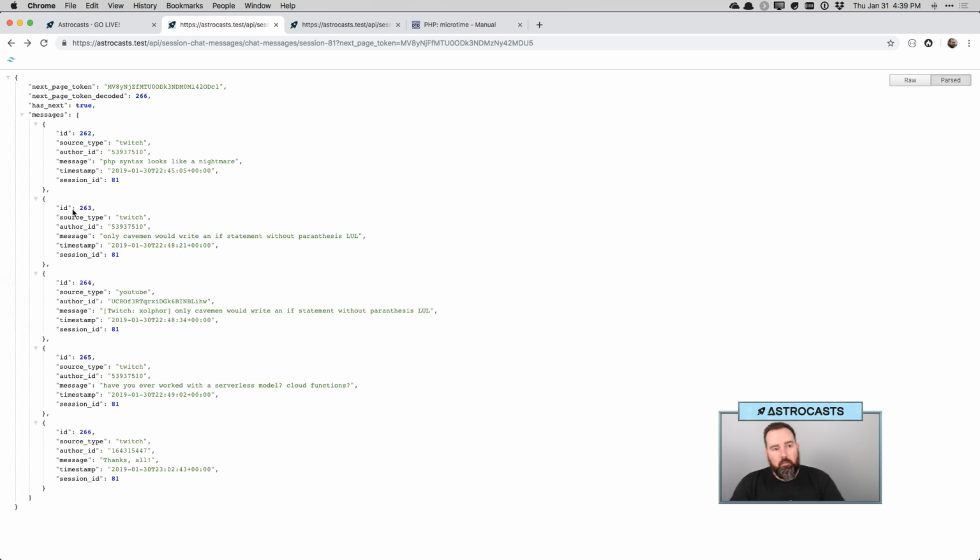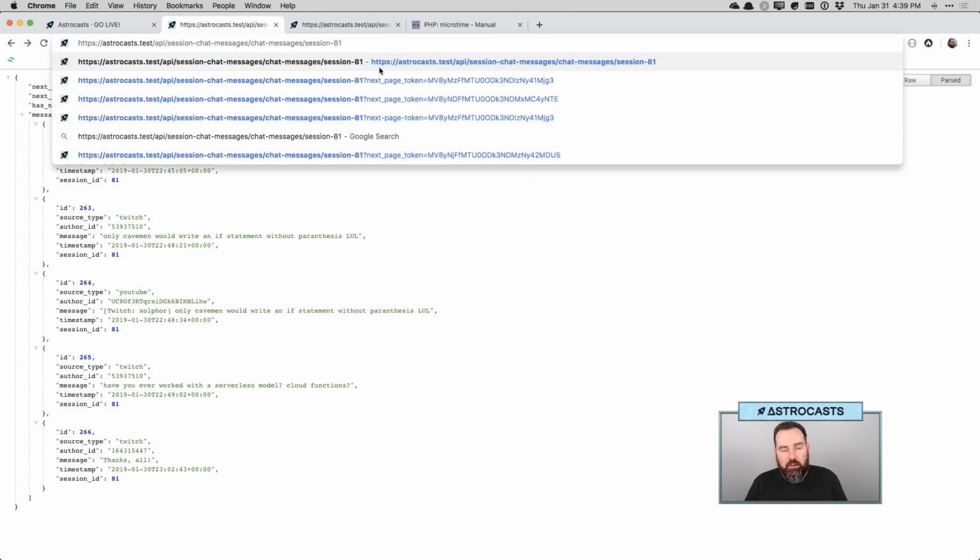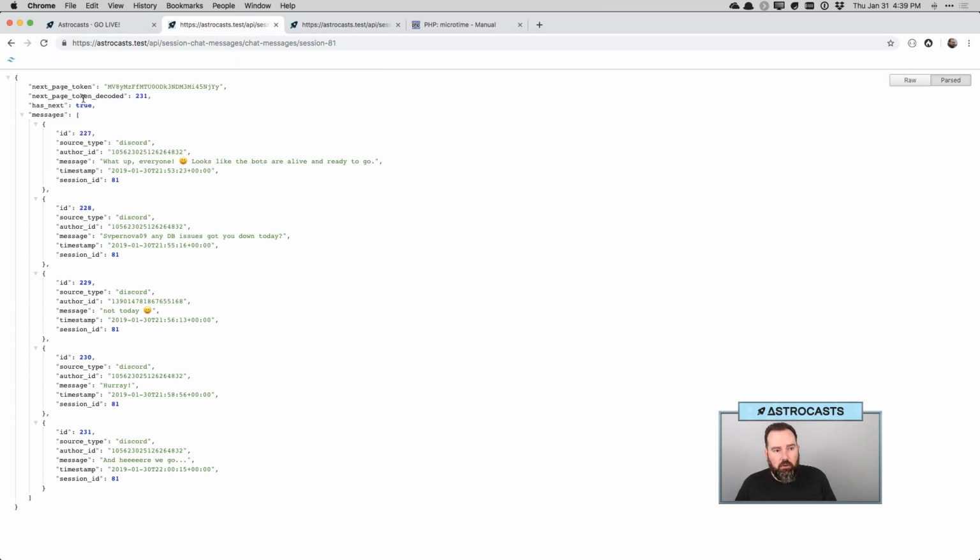So the idea here being that starting off from just going directly to the root URL for this session, you would be able to consume all of the chat messages in order based on whatever the paginated length is here. As long as you keep seeing has next equals true, you can reliably go get the next page right away. Otherwise, you can start polling. And either way, you're going to specify the next page token that will get you there.